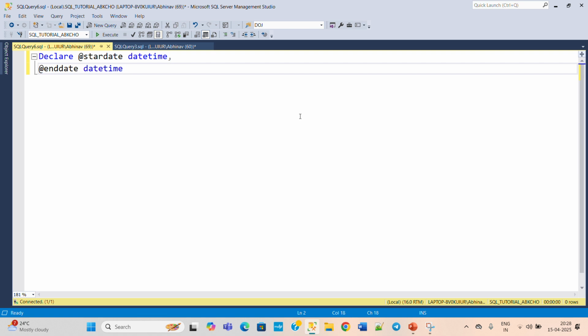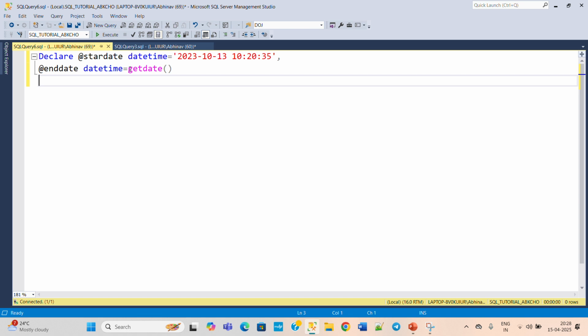Now first initialize these values with certain records, so that we can check if they are matching or not. Just give any random date here. We are giving 2023, and then let's take the 10th month and the 15th date, or 13th date. And now for the time we will give something like 10 a.m., 20 minutes and 35 seconds. Then the end date will be today's date, so this will be GETDATE. Till here everything is clear.